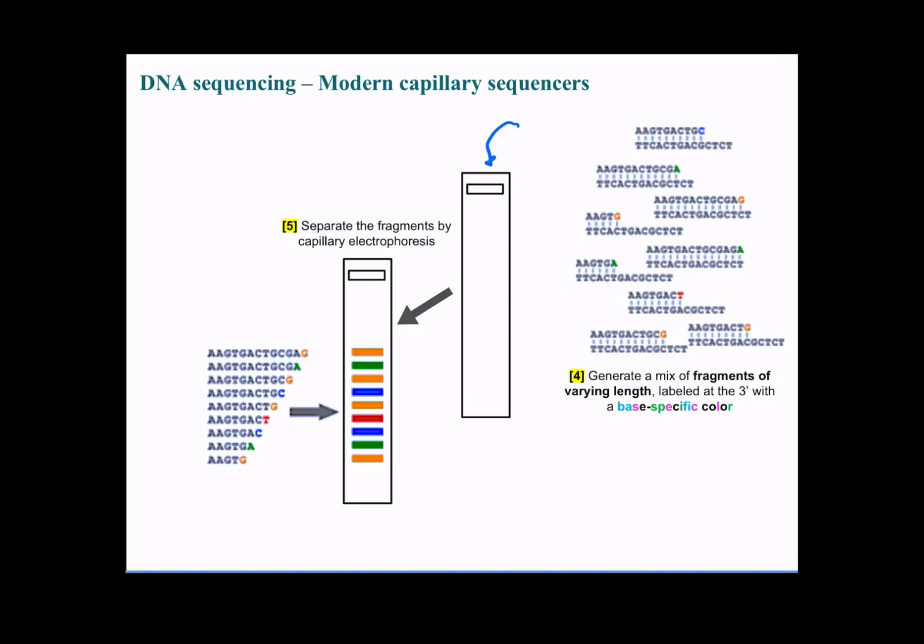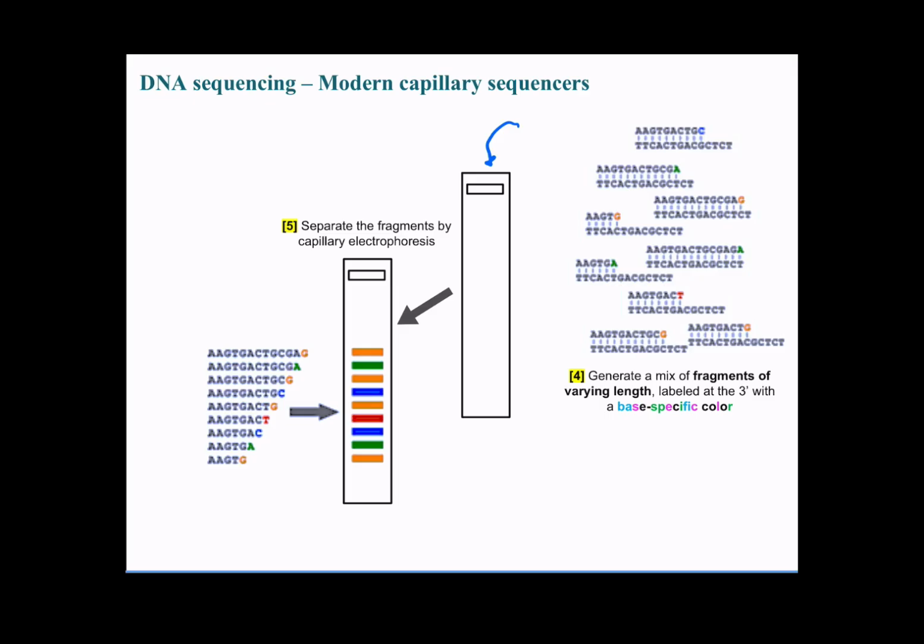again, made of polyacrylamide or some similar polymer, and again, with some sort of well at one end of it. But we call these capillary gels because they're really, really thin, right? We're not going after thick bands that we can see with our naked eye. These are really, really thin gels. They look like capillary tubes, really thin, maybe a millimeter in thickness.